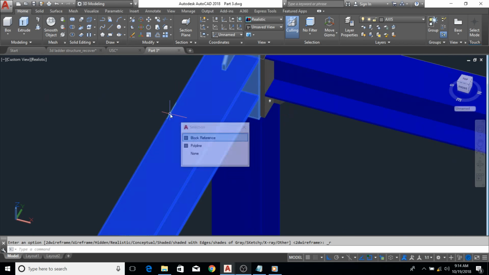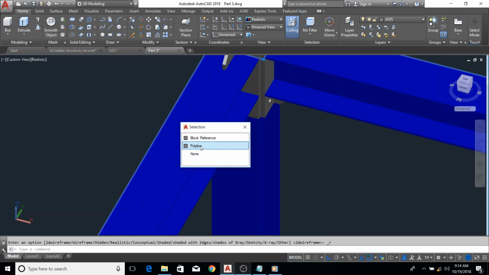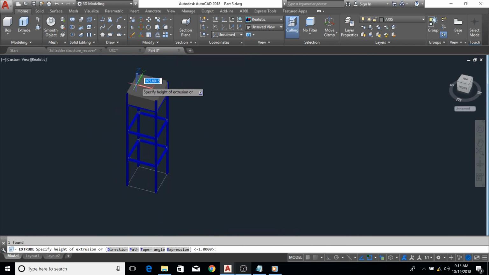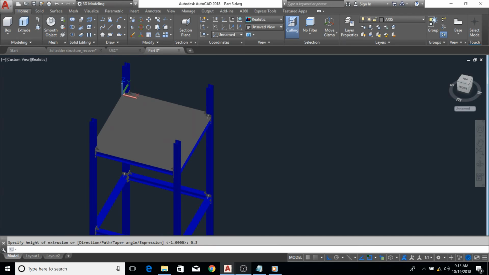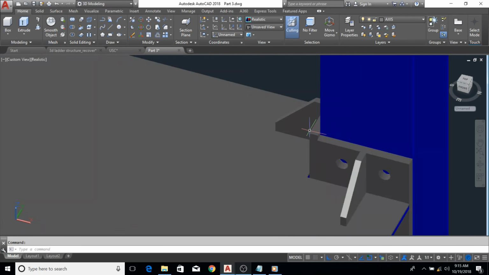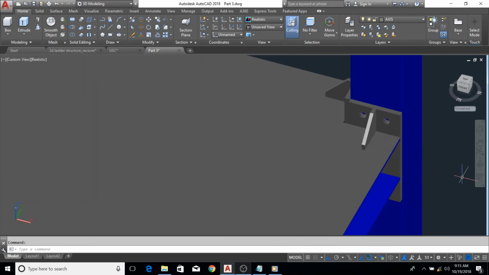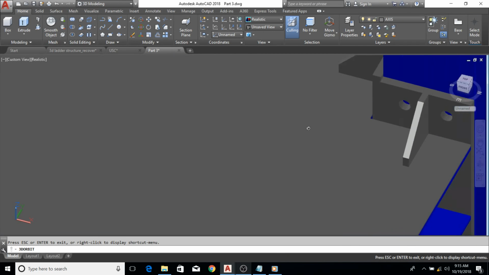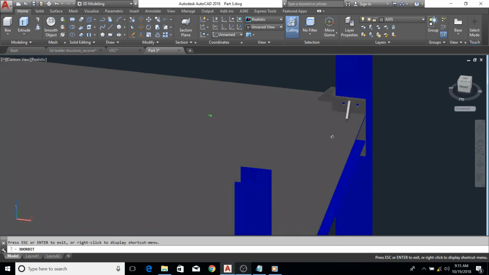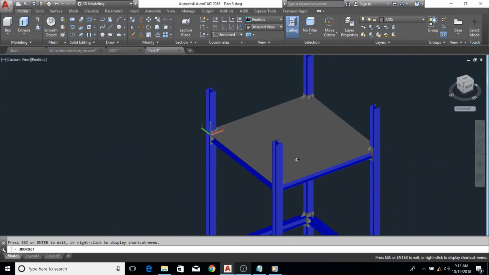Now I have my polyline, so I'll select the polyline. Extrude command, value upward 3 mm. So let's say this is a jacket plate of 3 mm, and then we need to make provisions for it not to be interfered with by the stiffness of the cap plate and our beam.